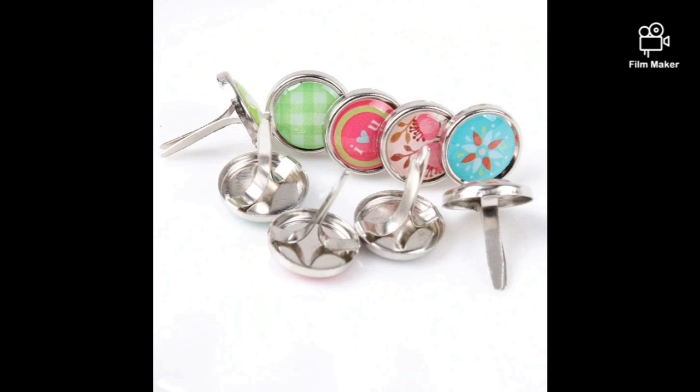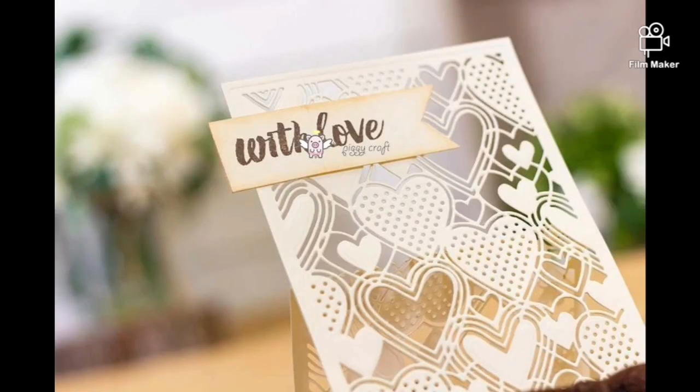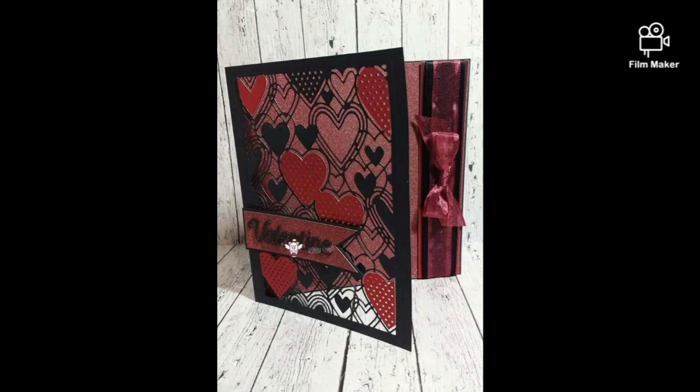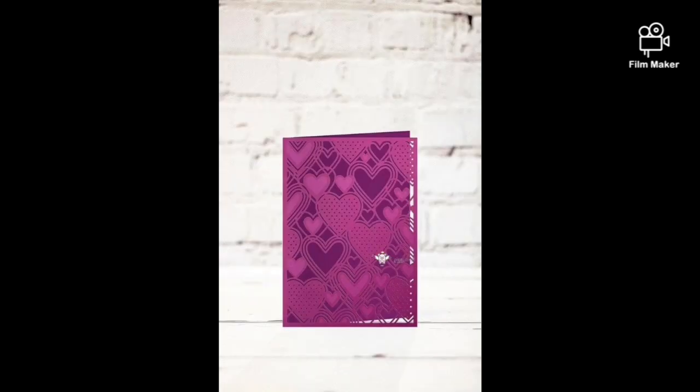Very lovely. And I have this heart die, background die, £2.20. And, you know, this is all you would need with a sentiment and a bow and a little bit of bling. And there's a couple of different designs here. You can have it sort of open work, or you could put it as a topper. So cut it out and then lay it on top. Or you can just have it as a kind of open work card, if that's what you call it, open work card.